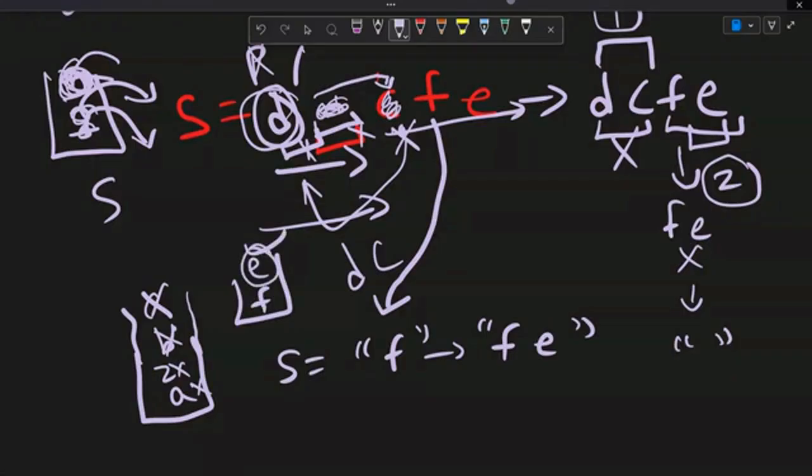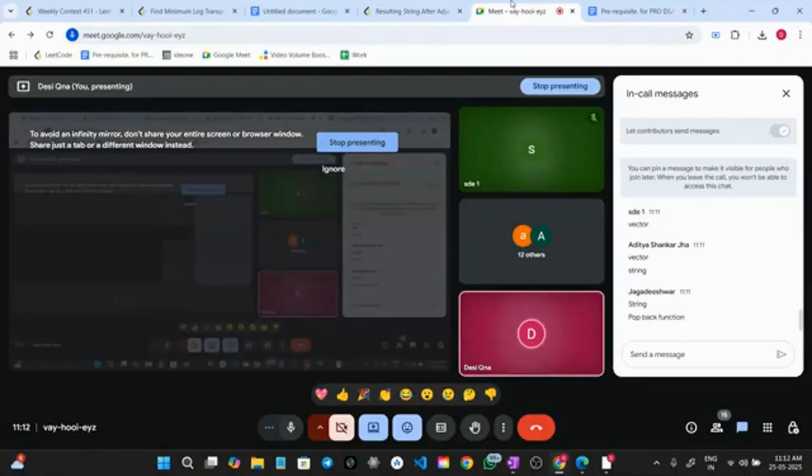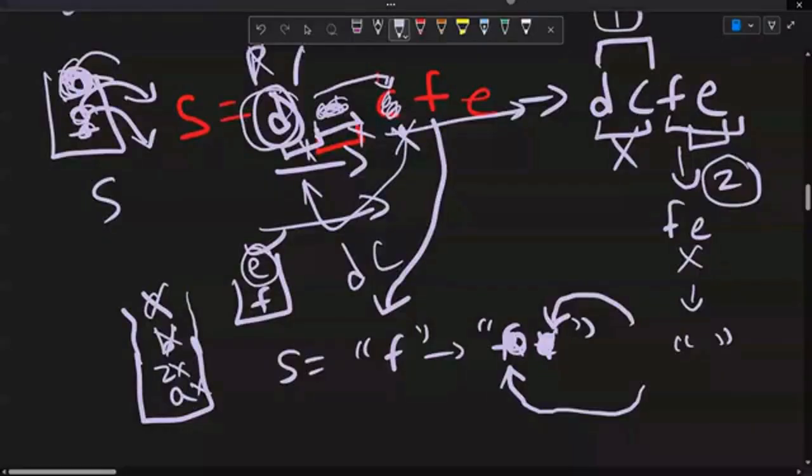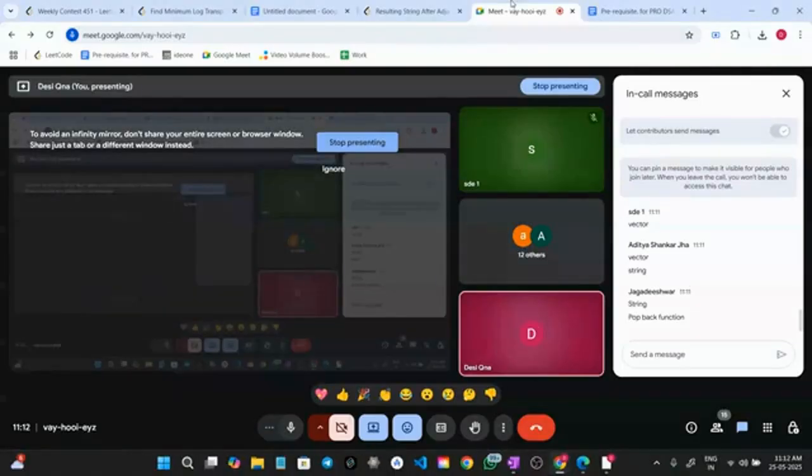Same thing I can do from this string as well. I can check the last character which was appended to this string. It was E. So this is removed from the back. Again in future, I need the last character which was put. It was F. So I can remove this F. The same things we can do with the help of a string as well, using pop back. Pop will remove the last element and back will tell us what the last element is, right? Yes or no, guys? For Java also we can do it using vector or string. Only the logic or syntax will change, and you can even use a stack as well.